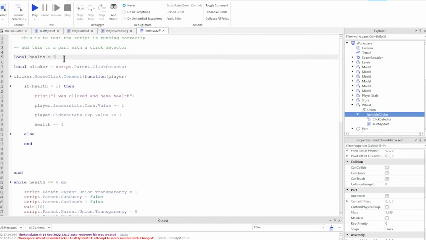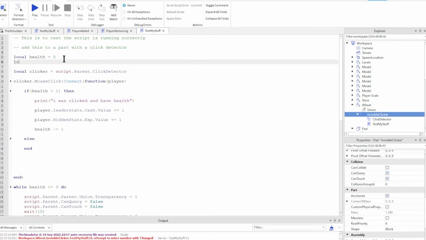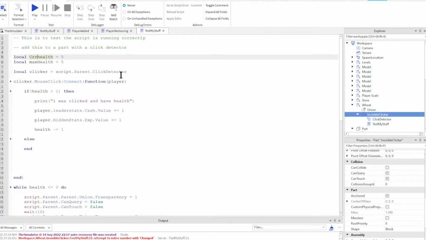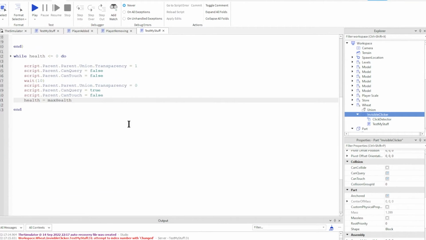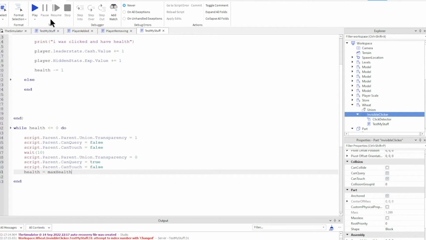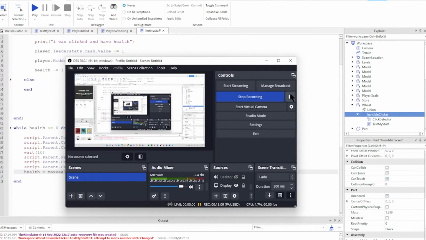Or we could actually do local max health equals 5, and then actually want to put that as a lowercase and this as a capital. Current health and max health, and then we will set health equals max health just so we can easily edit it at the top. Fingers crossed that this will actually work. I will see you there.